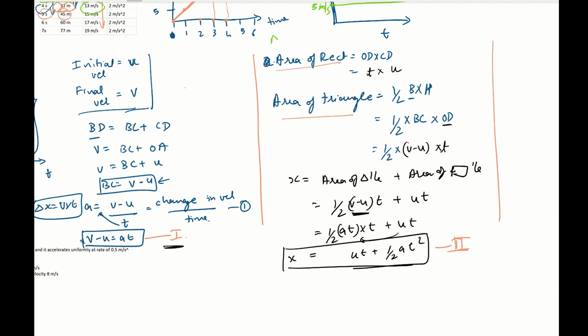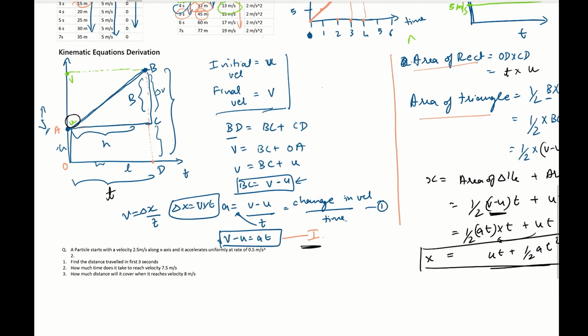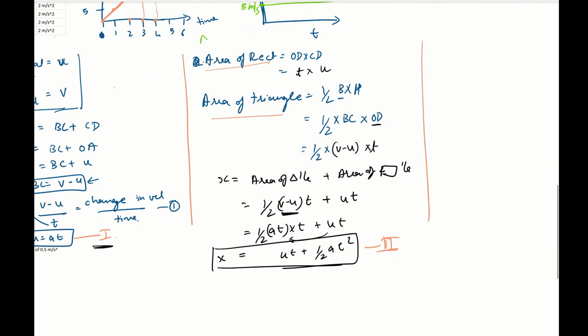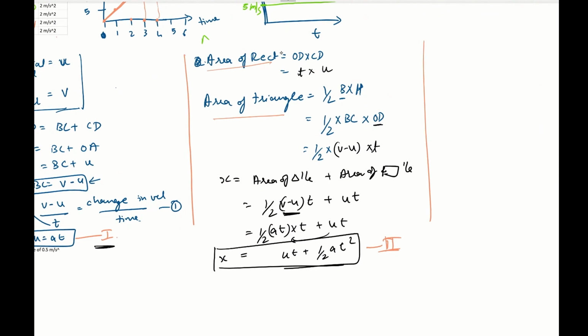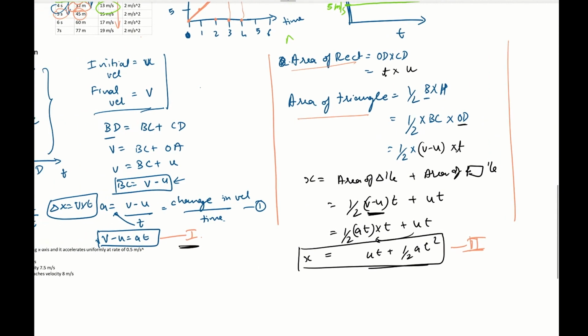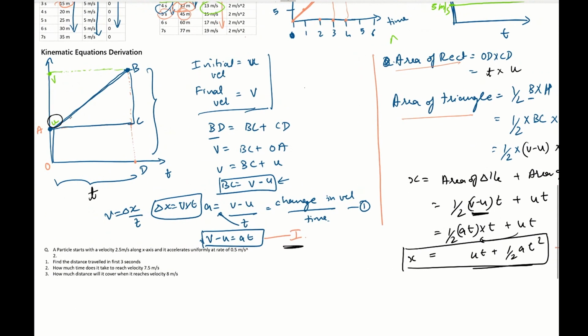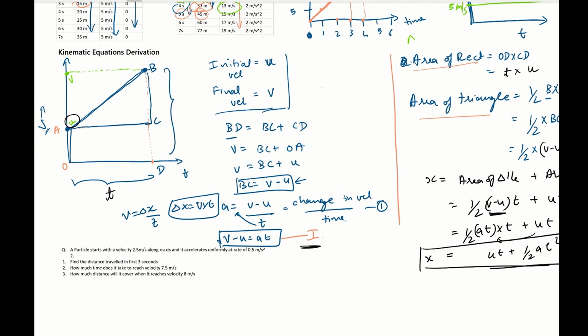All right, so let us derive the third equation now. Let me just clear these diagrams so it's easier for you to have a look. There are two ways of deriving it. You can have a look at the area under the line again, and instead of calculating it by adding the area of a rectangle and the area of a triangle, we're going to simply calculate the area of this particular trapezium, all right?